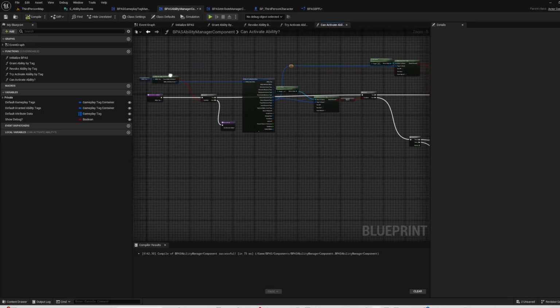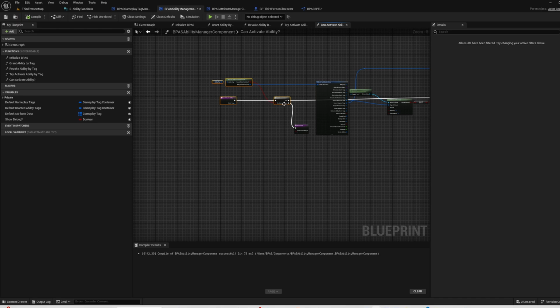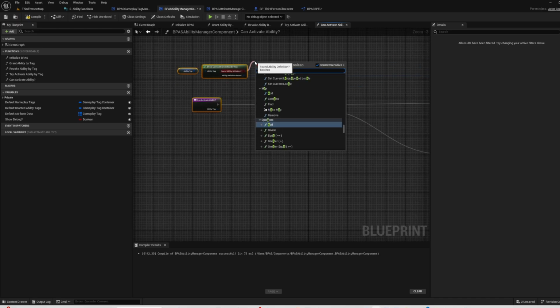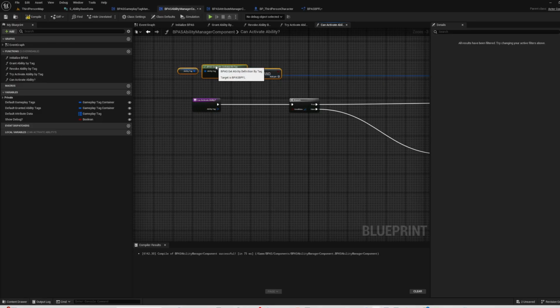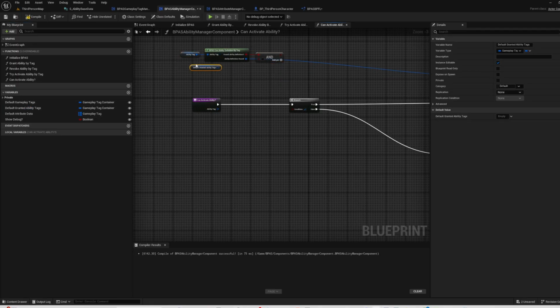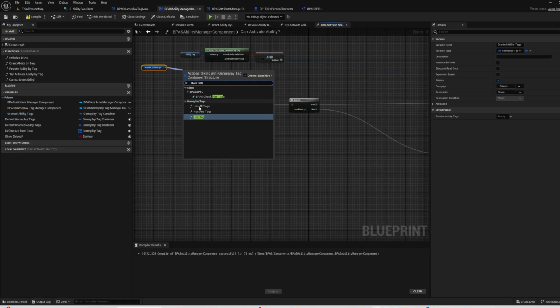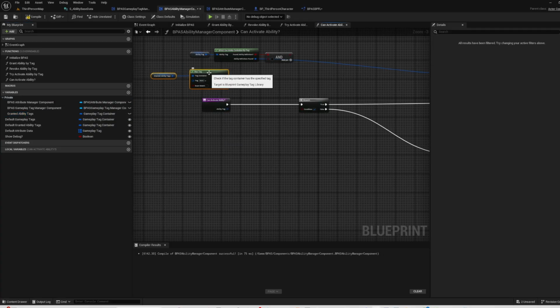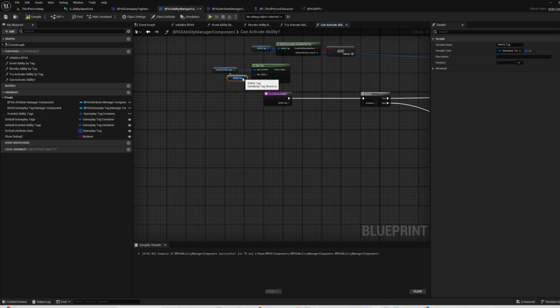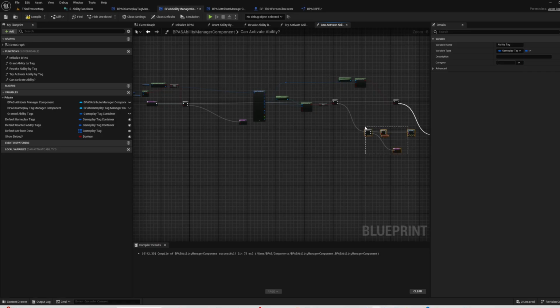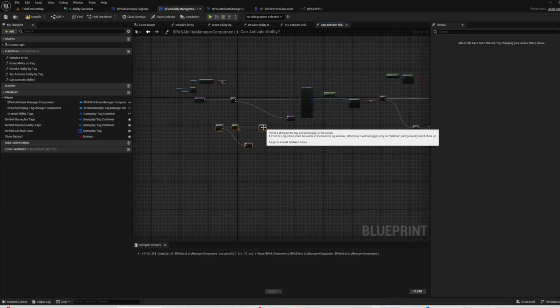Okay, cool. And before we even do any of this, let's just see. So we want to make sure that the ability definition is found, but we also want to make sure it's in our, not our default, we want to make sure it's in our granted ability tags. Because if this ability right here is not granted to us, then we want to fail immediately. And then I'm going to duplicate this again.